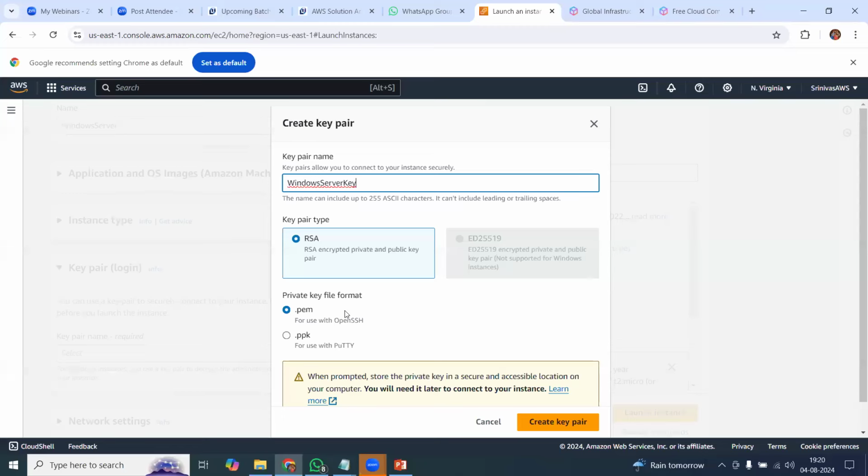The lock is already there in the system. To open that lock, you create a key. That lock is nothing but the public key. Whatever key you create is the private key. Once the public and private keys both match, you are in a position to get the password to log into the system. Okay, I am going to click on create key pair.